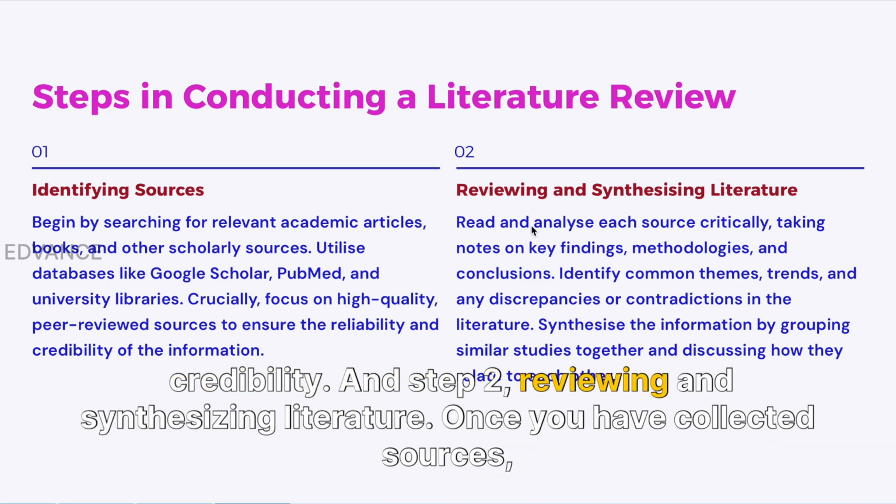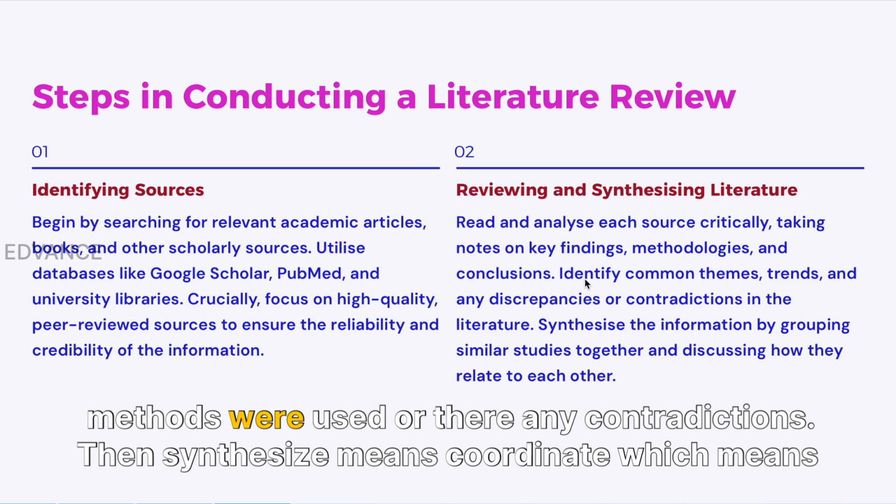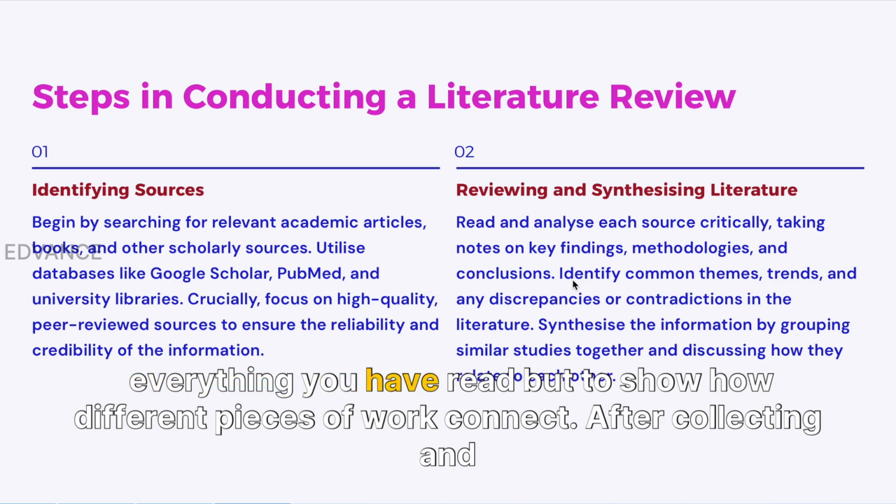And step 2, reviewing and synthesizing literature. Once you have collected sources, don't just read passively, read attentively. Ask yourself, what are the key findings, what methods were used, are there any contradictions? Then synthesize, which means coordinate, which means grouping studies by common themes and highlighting patterns. Remember, the goal is not to list everything you have read, but to show how different pieces of work connect.